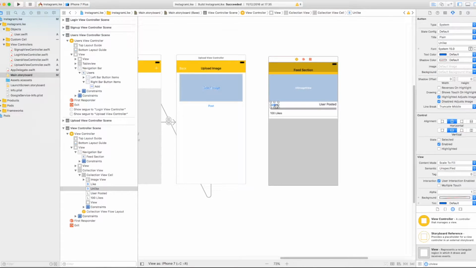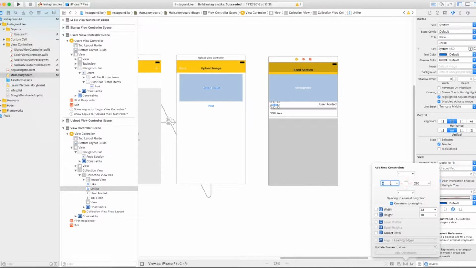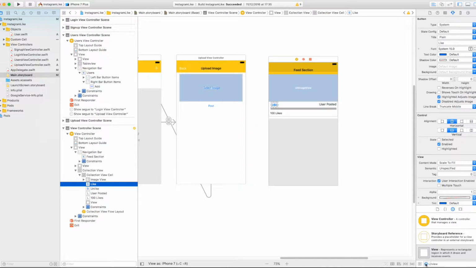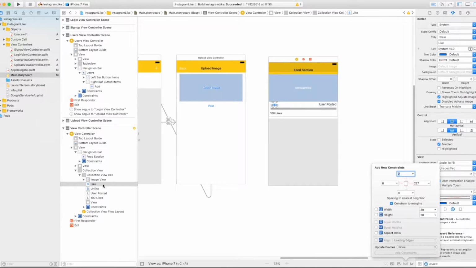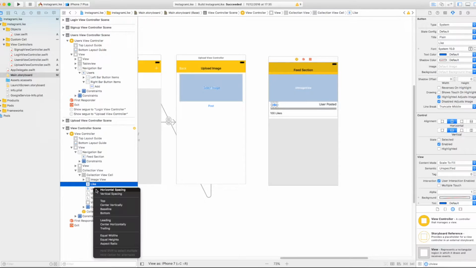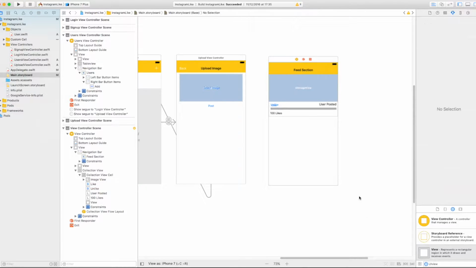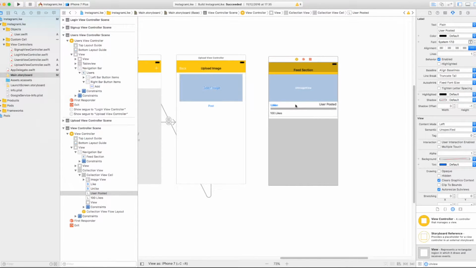And those buttons are gonna be almost the same, but 0 from the left and 3 from the top, and this one as well. This is actually gonna be aligned to the unlike button horizontally and vertically. If I update those, okay, perfect.